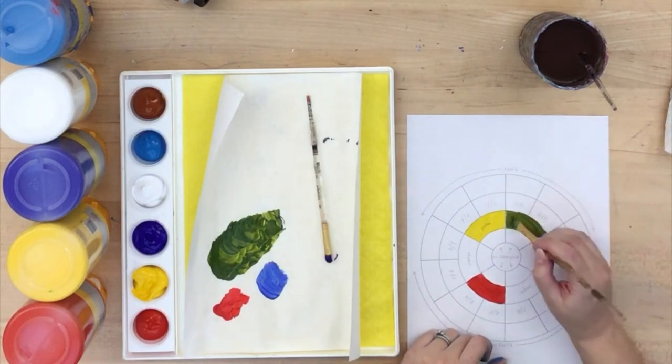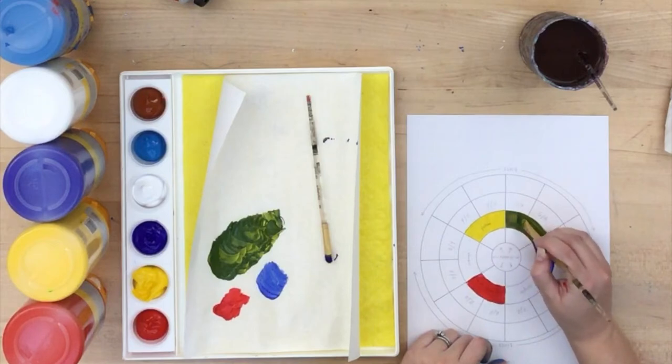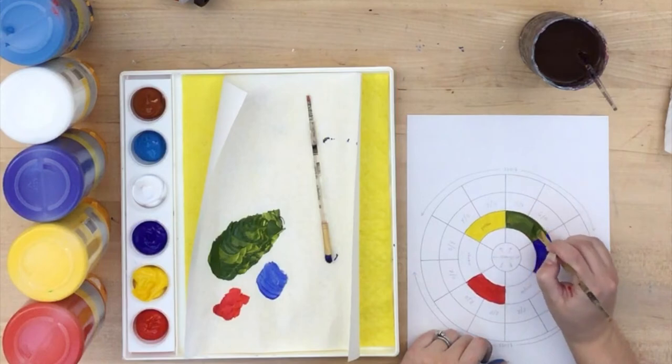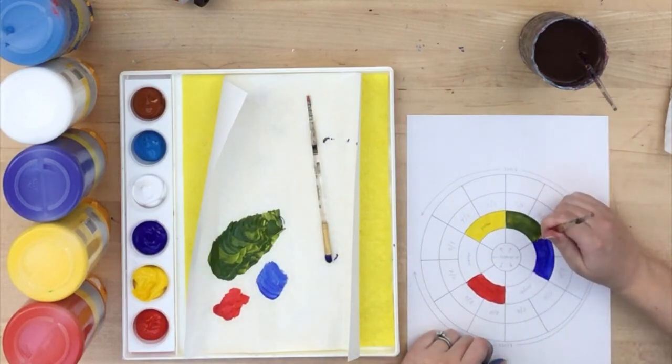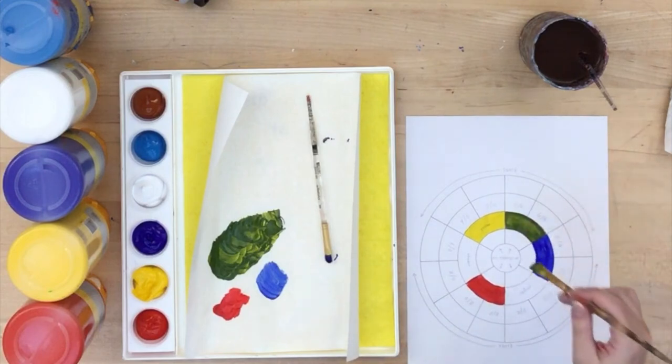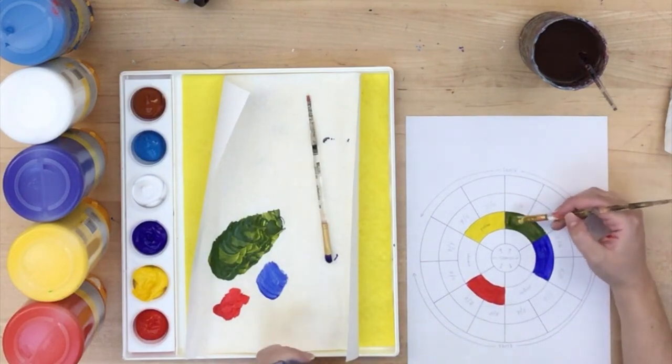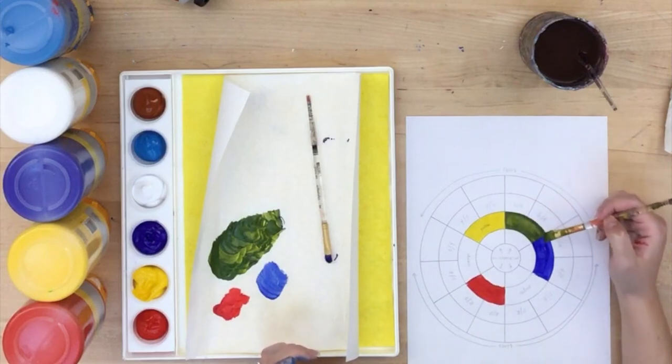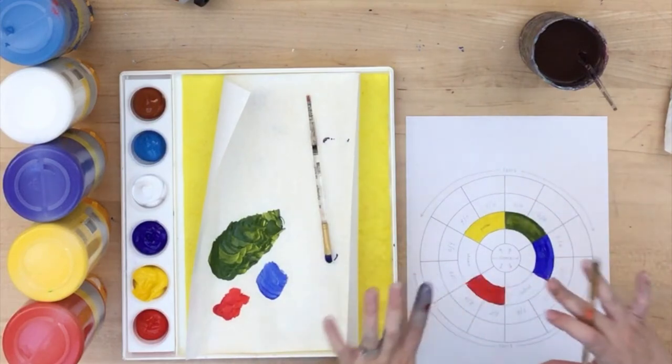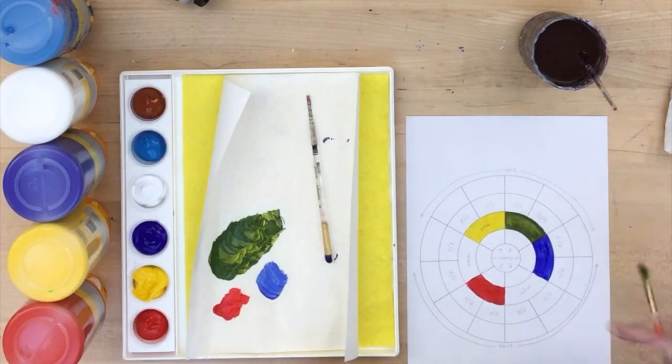Now that we've started mixing, you're going to find that even if you're trying to be super neat, when you apply the paint, it's harder to get clean brush strokes. So really focus on the way that you're painting in your section to make sure the whole shape looks like it's the same value. You used way more paint over here and less over here. It should be one flat color.